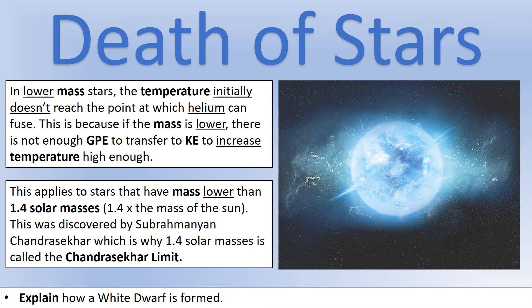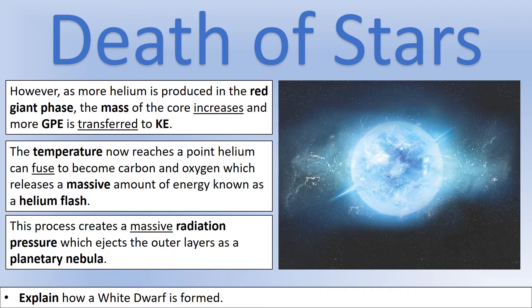So we're not fusing helium in the core and we get this expansion of the outside. However, we are still fusing hydrogen at this point. So we're increasing the quantity of helium we've got. And we're always transferring more gravitational potential energy into kinetic energy as helium builds up in our core. So eventually you reach a temperature where actually it does start to fuse. And we start getting the core being very rich in carbon and oxygen. And this process releases a massive amount of energy. And it's often known as the helium flash because it's produced by fusing helium.